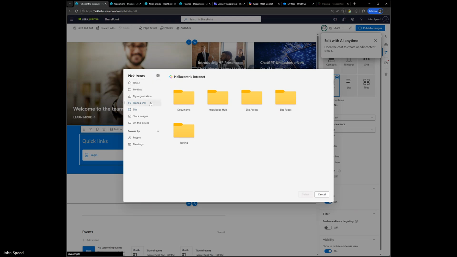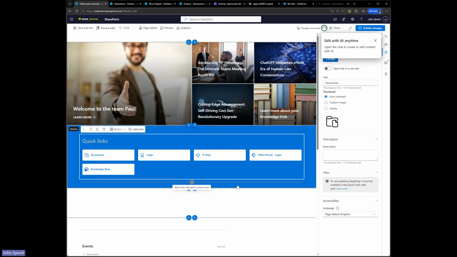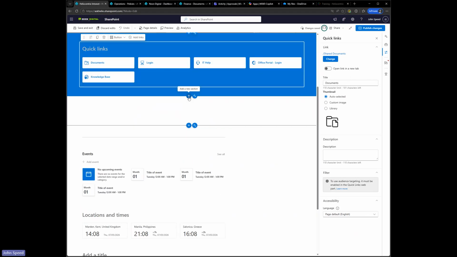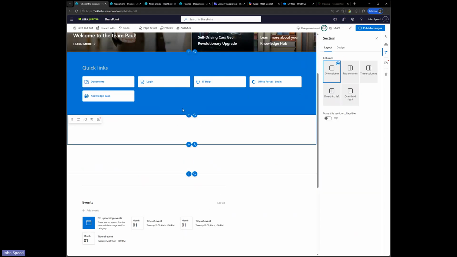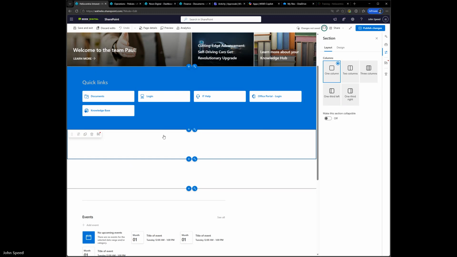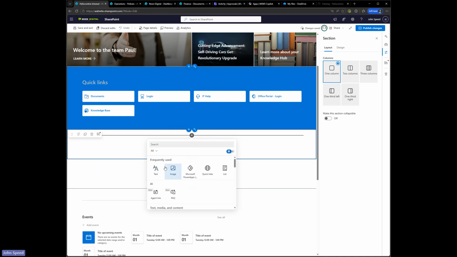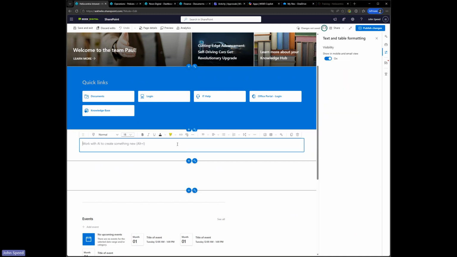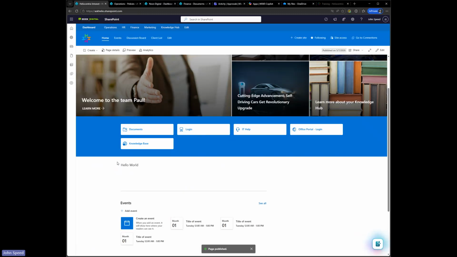I select that I want it to go to the documents library. Just put it here, and it's put in documents. And you've got options that you can tweak and change yourself, depending on how you want to do it. Change the name, or we can put in text. To see each of these things, it comes up with a plus. Some of this stuff we'll go through in a little more detail in a minute. You basically go in and get the idea. You can start putting in text. The advantage is you can just hit publish, the site is done, and everybody will see what's out there.